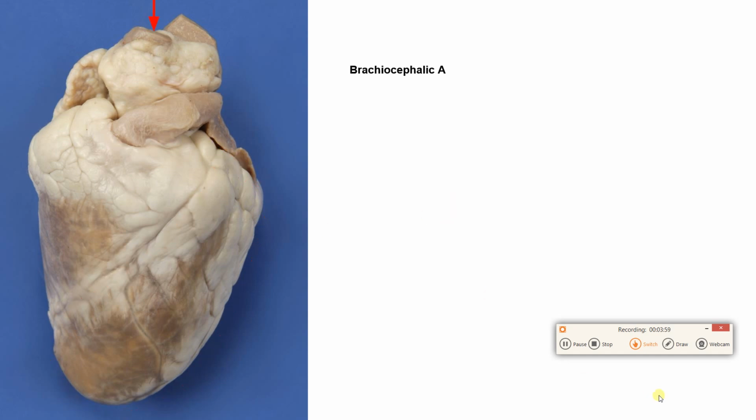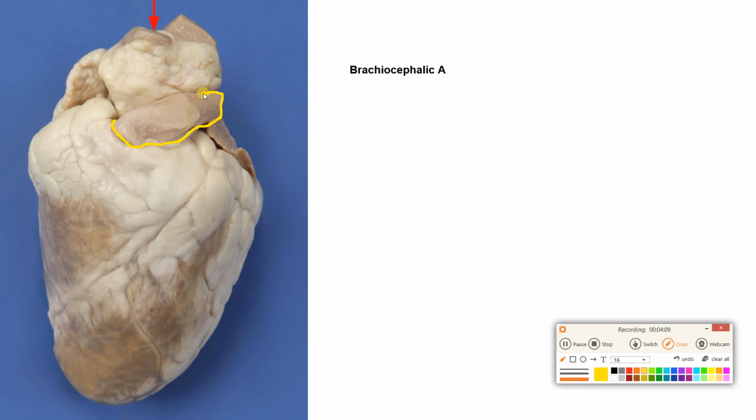So, blood vessels. I already mentioned this guy right here. One of my favorite all-time blood vessels for a lab exam. This guy right here, do you remember what that was? Somebody tell me. That was the pulmonary trunk. And if I find the pulmonary trunk, I'm going to find two blood vessels usually above it. And notice I got a little guy right here and a bigger guy right here. The little guy is my brachiocephalic artery. The bigger guy is my aorta.